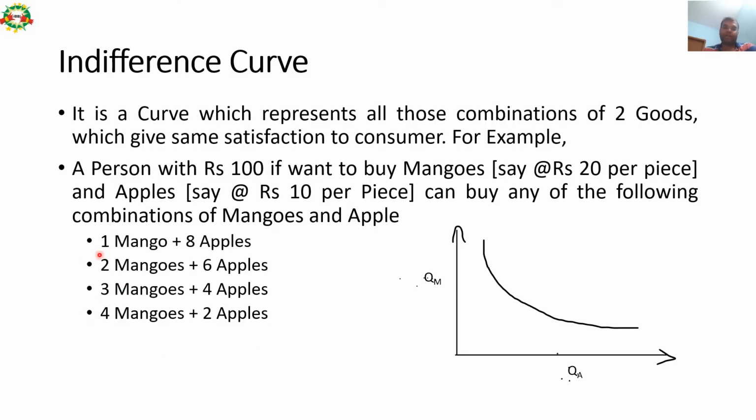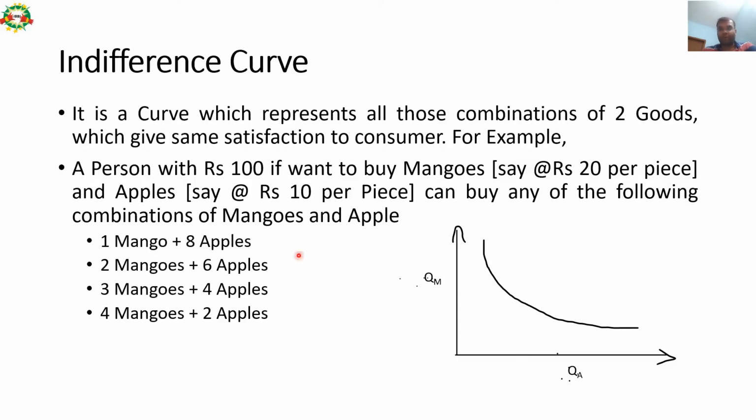Here the underlying assumption is that he will buy at least 1 item of mango and 1 item of apple. This is one of the important characteristics of the indifference curve that we will discuss subsequently again. But please always remember, in the case of an indifference curve, if we are dealing with two items, at least one item of each the consumer will purchase, minimum one. It cannot be zero. There is no possibility of 0 mango and 10 apples, or 5 mangoes and 0 apple. That combination is not possible in an indifference curve.